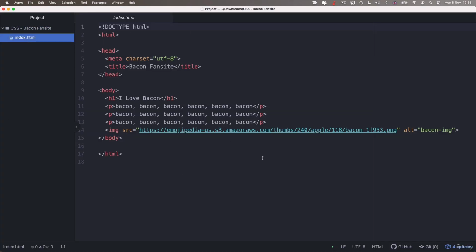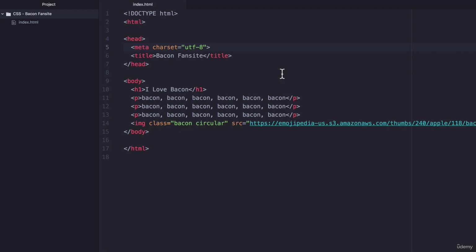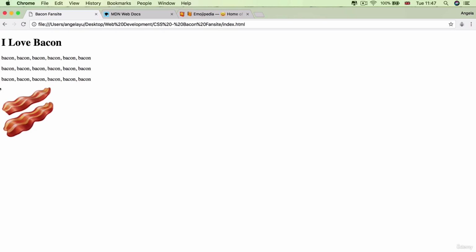So now you should have this index.html file in your Atom project folder. And here I've already written a little bit of code in order to create the bare HTML bones of our bacon fan site. Now, I know that some of you guys might be vegan or vegetarian or pescatarian or whatever it may be. If my love of bacon offends you in any way, then I am deeply apologetic, and you can feel free to change or update this website to whatever it is that you worship, like broccoli or spinach. But my thing is bacon, so here we go.